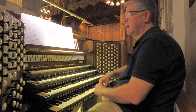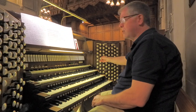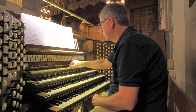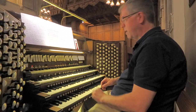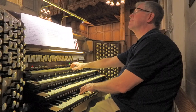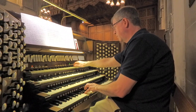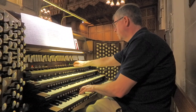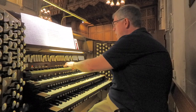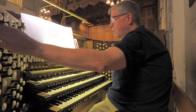So now we can move on to the louder stops of the solo division — there are three. The first is the Bombard, which is a French bright trumpet, good for fanfares. Or for a melody on a hymn, or something for a wedding processional. This stop also plays an octave lower, and an octave higher. Or something grand and glorious.